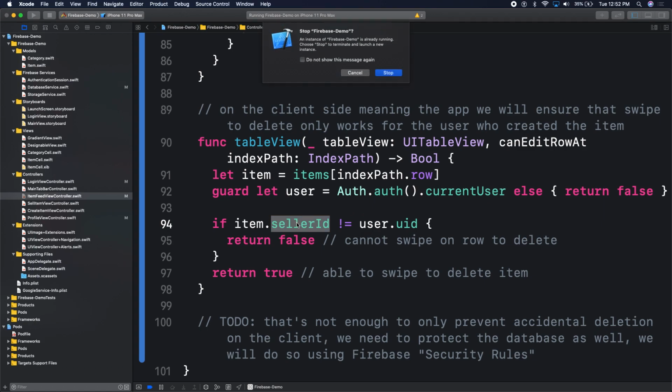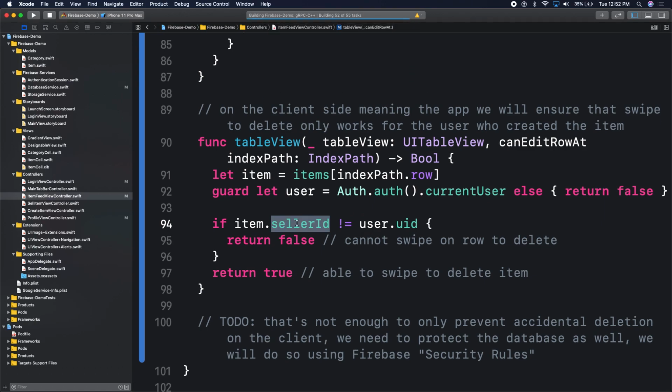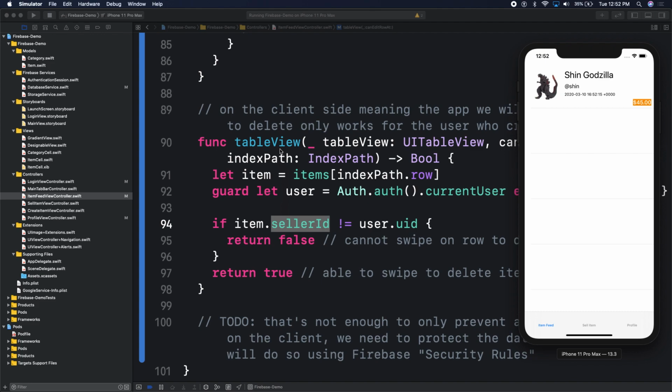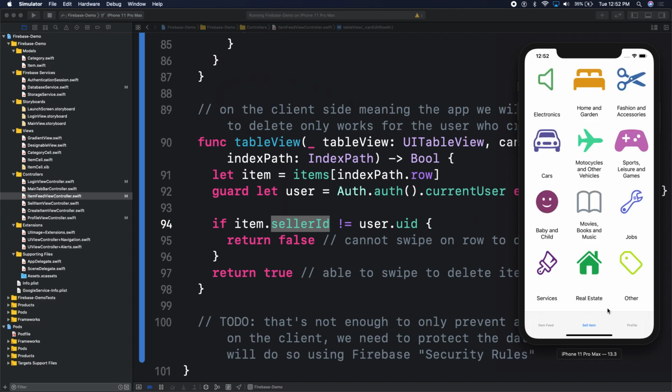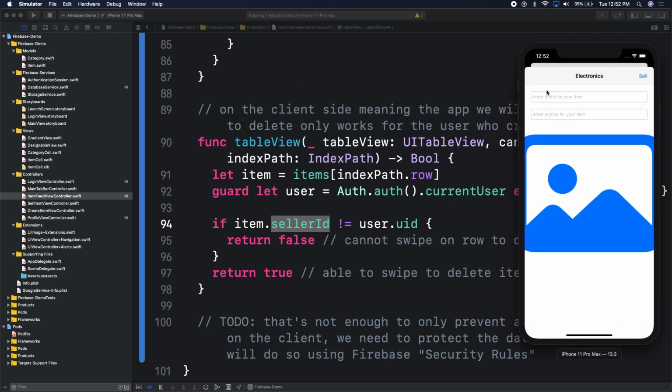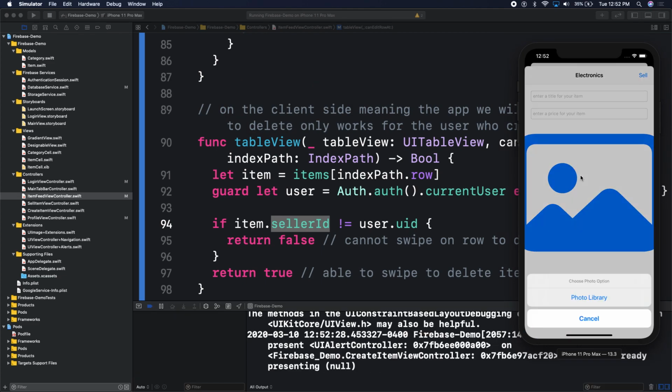So let's go ahead and run our app. Try to have multiple sellers or multiple users on your table view. Right now, we only have one, but I have one, and I'm currently logged in as a different user. So I'll go ahead and create a new item. Electronics. I will go ahead and sell a MacBook.